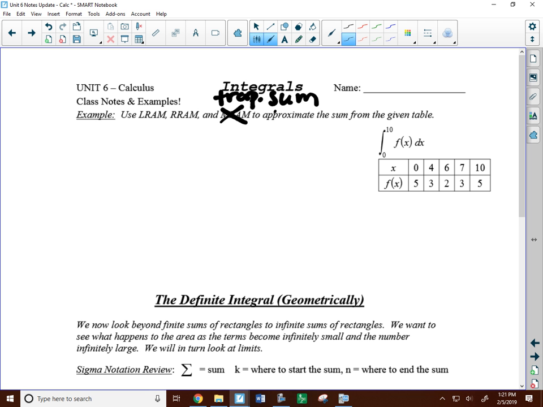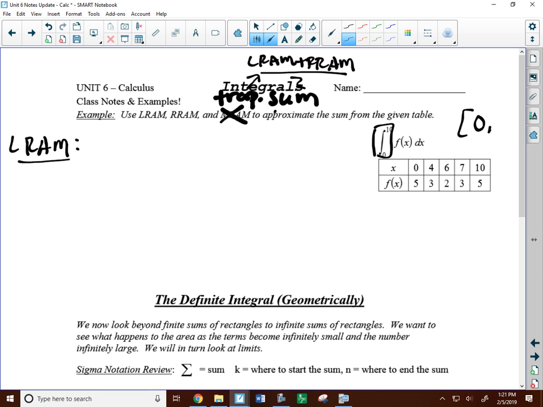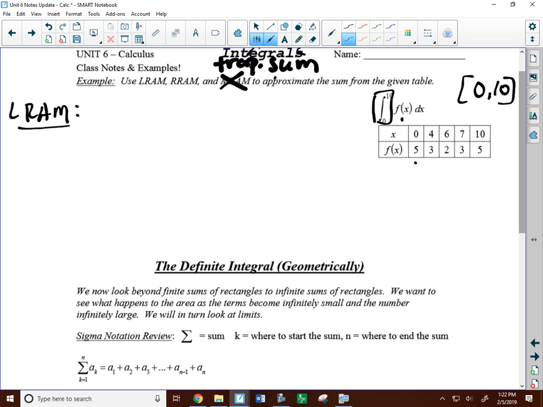Table versions. There's two types. There's here's a function one, here's a table version one. You can't do trapezoidal sum, or trapezoidal rule. We can still get the trapezoidal sum though by doing the left RAM plus right RAM divided by 2. Just doing an average. So what I'm going to do is left RAM and right RAM for this one, and then I'll do an average. Okay, so we saw here, this means on an interval from 0 to 10, we don't have a function. We have values, x and y, from the function. We don't have an actual function. But this will be enough.